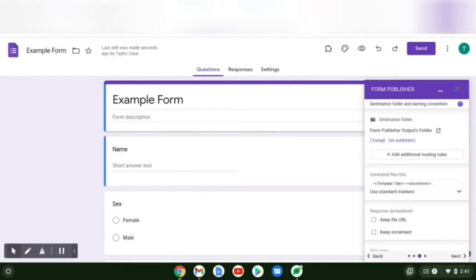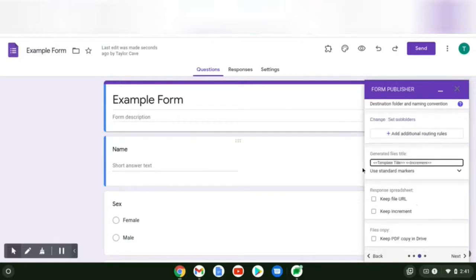This next page is where you can see and change where the document will be stored and where all of the merged documents or PDF documents will be located after submission. The default title will be the name of the template and the number of the form. Along with the Google document, this form will also add data to a singular Google Sheet.